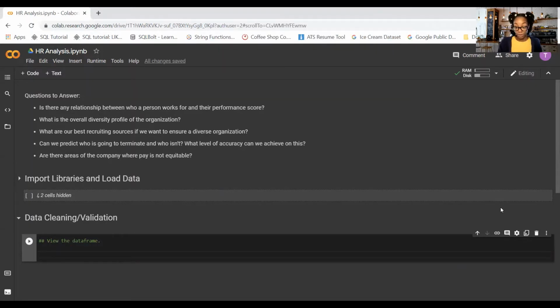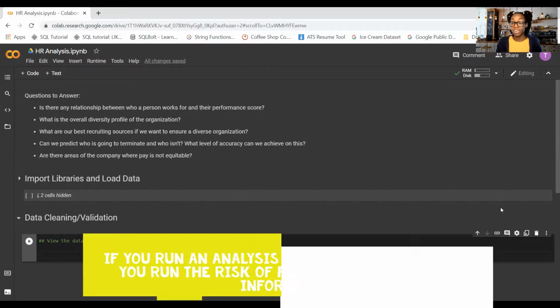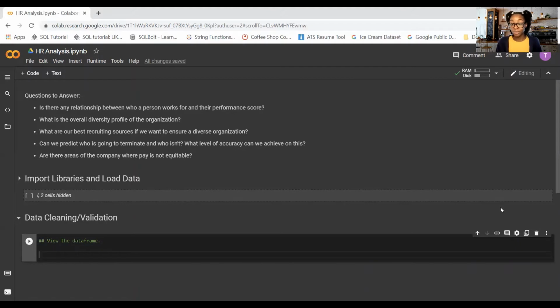You're probably going to spend at least 70 to 80% of your time on this step alone. It's a really tedious process, but it's necessary because if your data isn't valid, if there's anything missing, or if there are any numbers that are inaccurate, then any analysis that you run based on those wrong numbers, by default, your analysis will be wrong. It's always important to validate your data before you start running your analysis. There is no one size fits all data cleaning method. You really have to take it on a case-by-case basis.